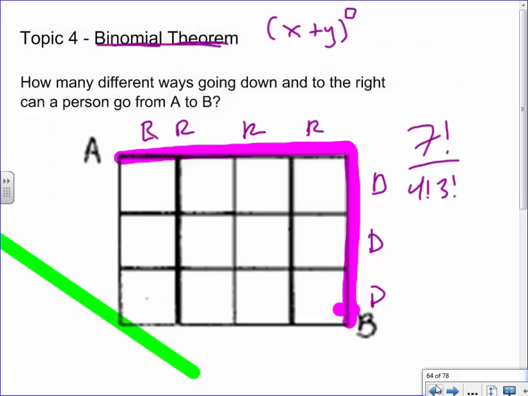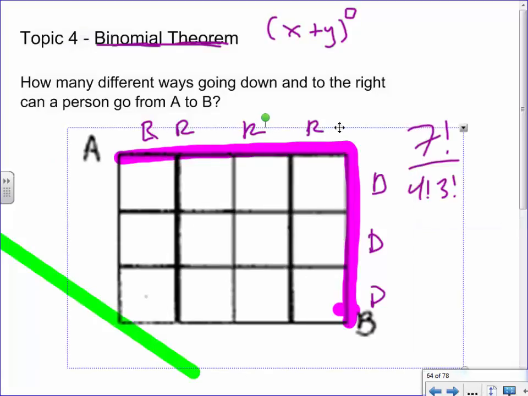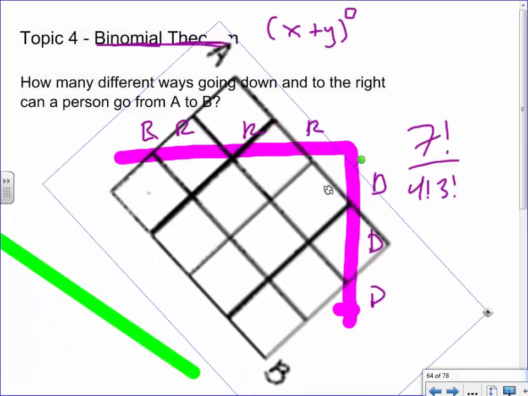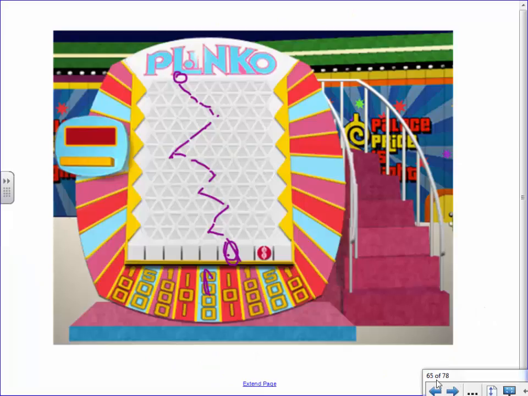Okay. What I want to do here is imagine this same scenario is actually the pathway problem, only it's been rotated. Can you see that? This Plinko right here, when you put it right here, basically it has two choices. The disc could either fall this way or this way. Based on random physics, it might go all the way down this pathway and then come back and go there. And so the most likely possibilities are sometimes over here on the sides. Does that make sense? And that's why they don't pay out very well right here.